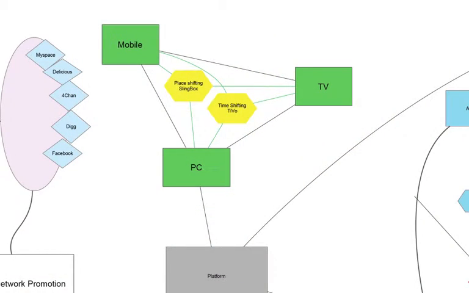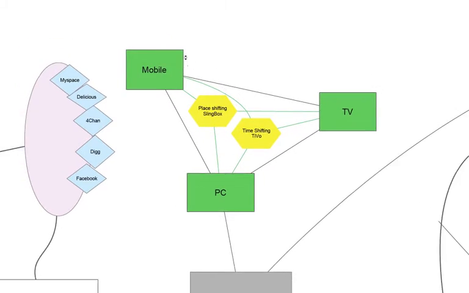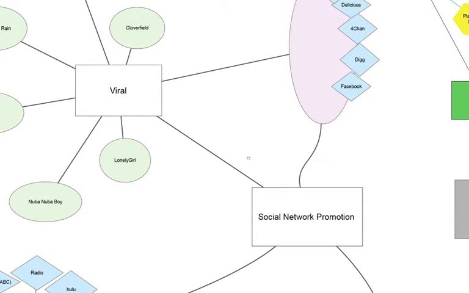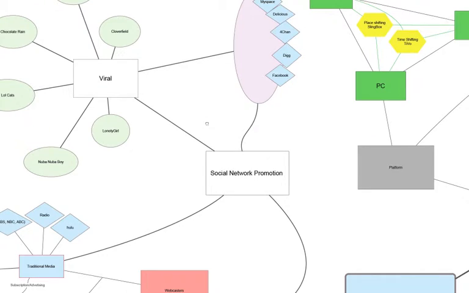Now, there's a couple things that I missed in this example, but this whole mind map is going to change throughout the semester. It's going to get better and more dense, and it should really mirror some of the stuff that you're going to have on the wiki, and you should definitely refer to this before your midterms and before your final. But we're going to talk about these three platforms and how they all work together, and specifically how the mobile market is changing. And we're not going to do this in this particular order. I'm just cruising through this mind map a little bit.